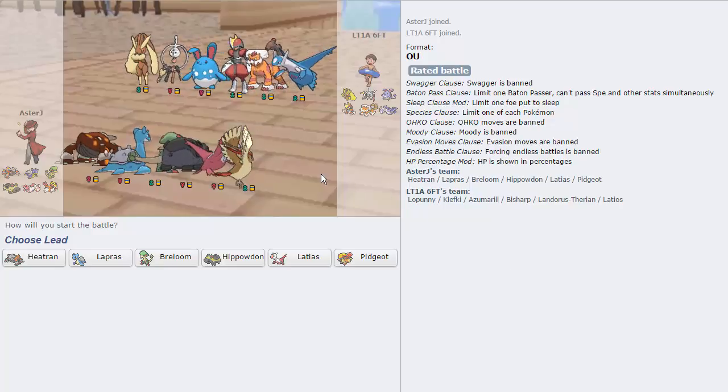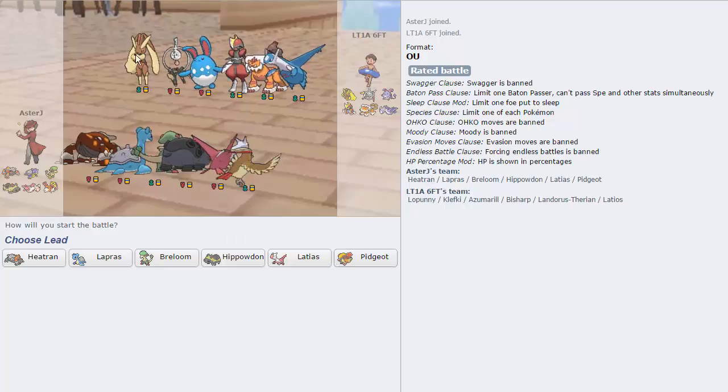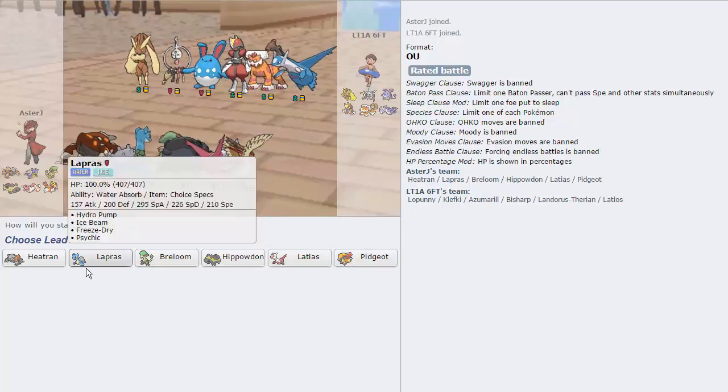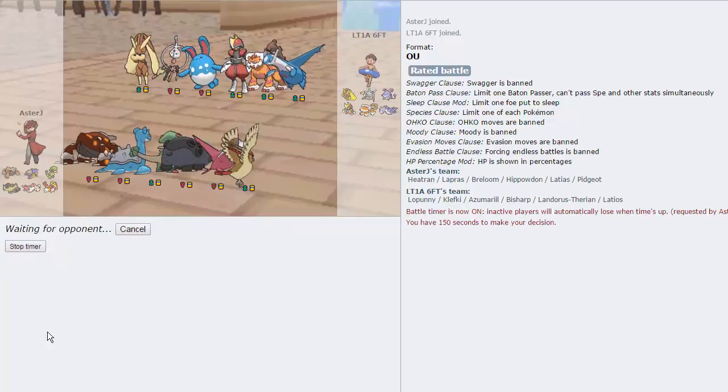Let's see. Can he do anything in this game? I guess he can Heat Wave the. He can actually put on a lot of pressure. Pidgeot puts on a lot of pressure. In fact, I might just lead with it. And that's exactly what I'm going to do. I'm just going to lead with my Pidgeot.